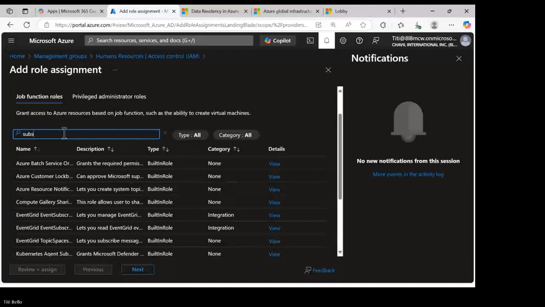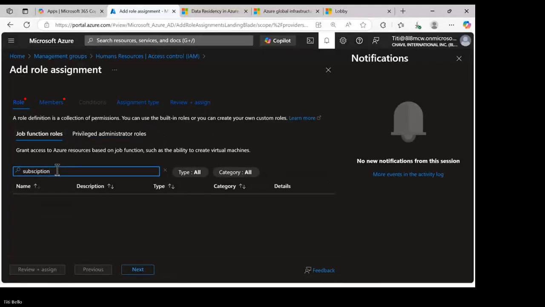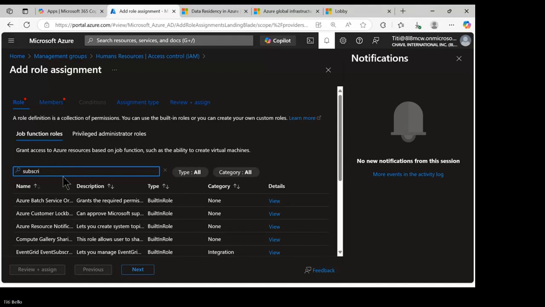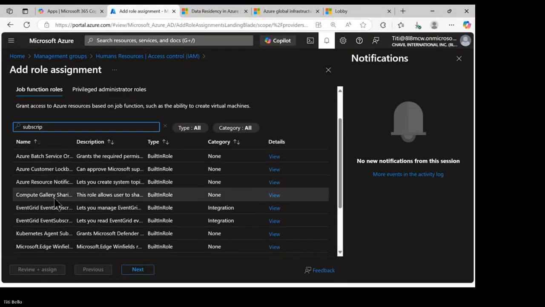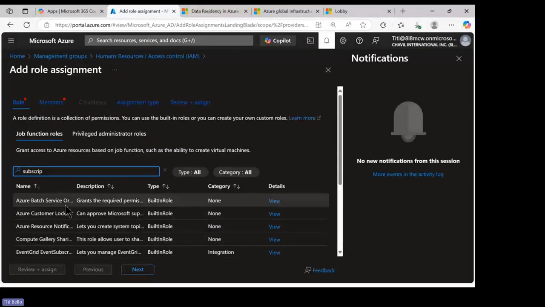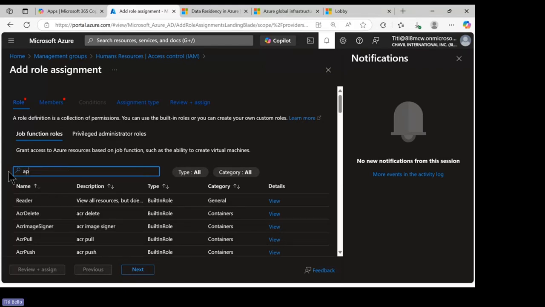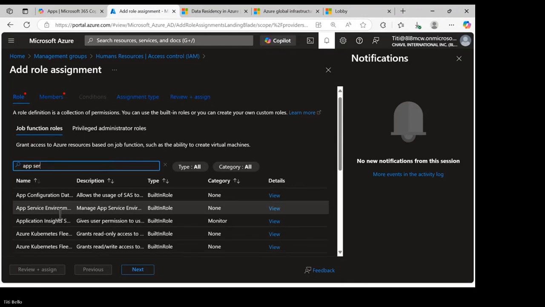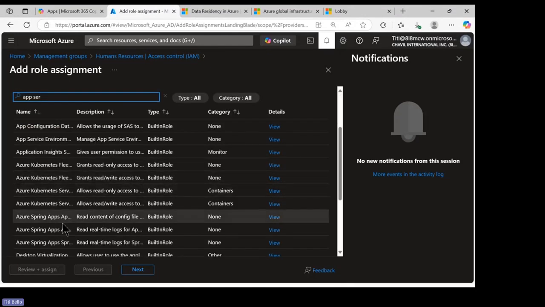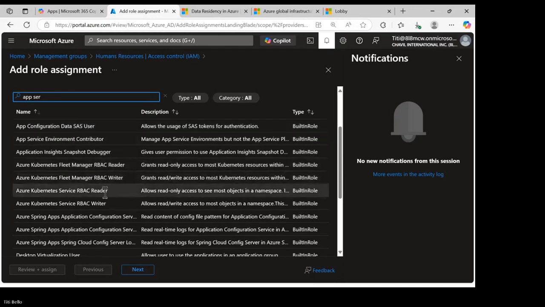Let's see, subscription, app service, maybe Kubernetes.